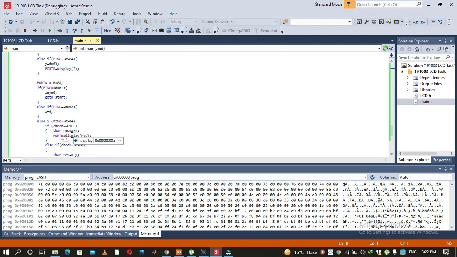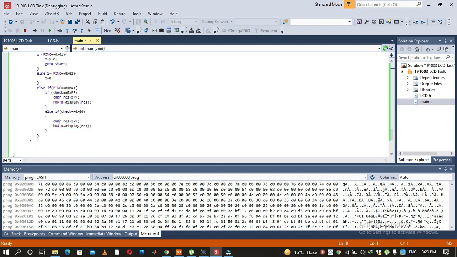If I press addition at the start, the value of check becomes 0xff, and when I press equal, the check is 0xff and the output becomes x plus y.